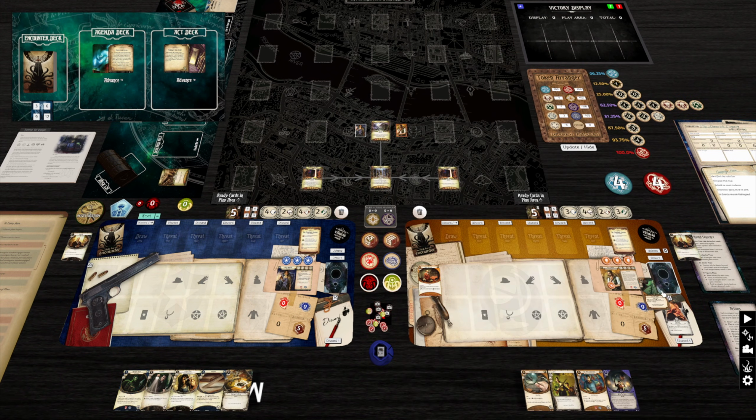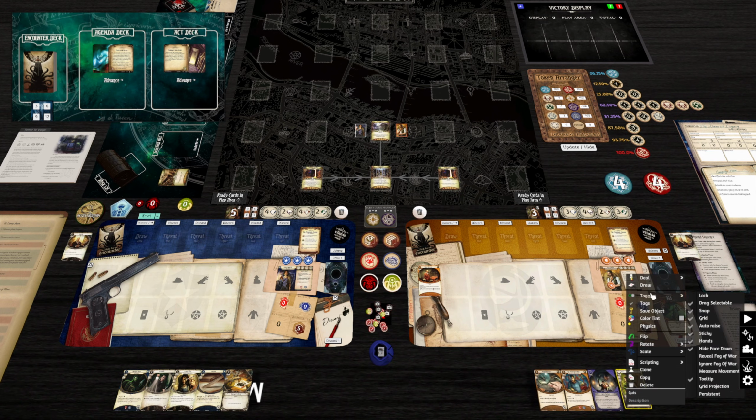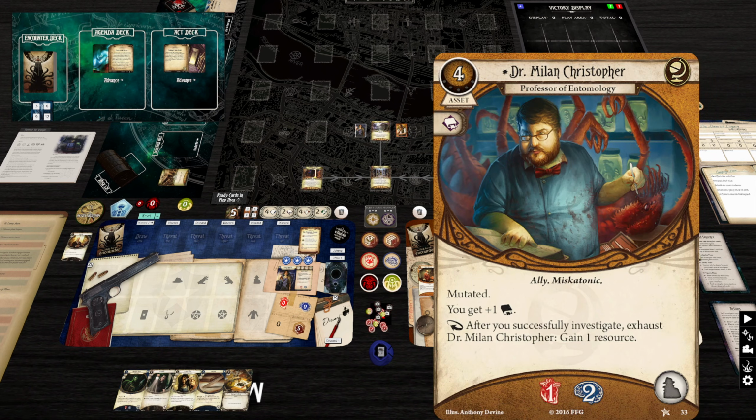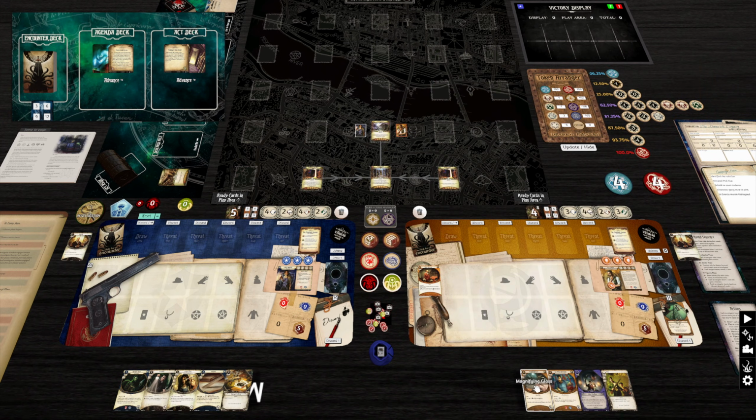I've got a plan. Let's say we get rid of that. We don't really want to have weapons on Rex this early. Magnifying glass we will keep. Guts we will... Ooh. You know what? Guts we keep. I was initially going to get rid of it, but what do we really need to replace it? We already have a magnifying glass. We already have Dr. Milan Christopher. That's our first turn's assets sorted.